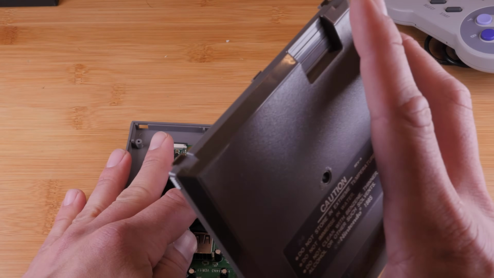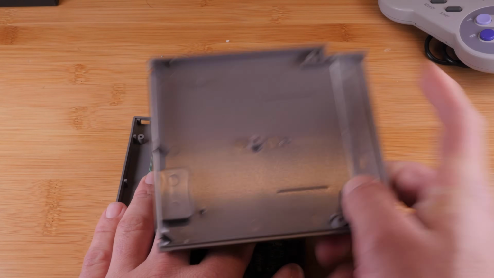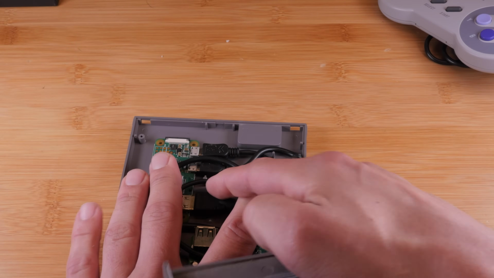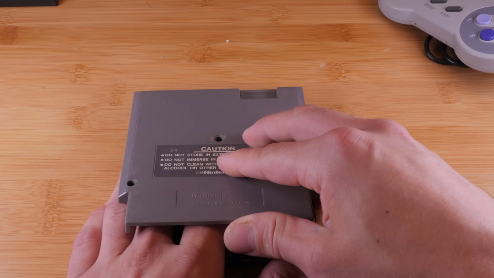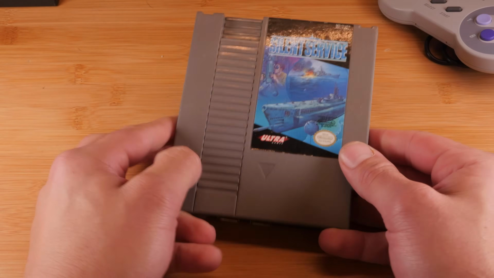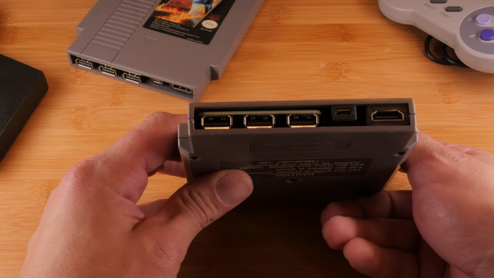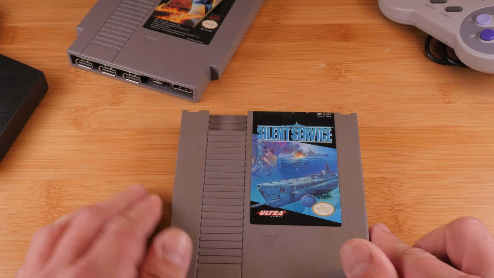Okay, when you're done, just put the case back together. There are tabs here. There's a peg here that goes here, so make sure you don't block this with a cord, or just use that small adapter when you order your parts and you'll be good to go. Looks like a normal game, but it's not. Haha! Look at that. So, let's plug it in and see how it plays.